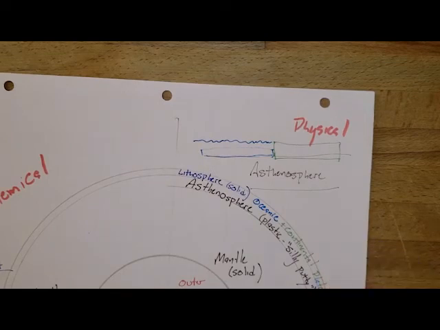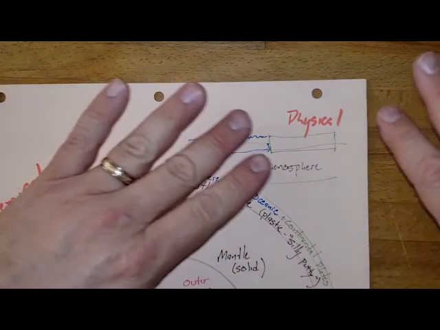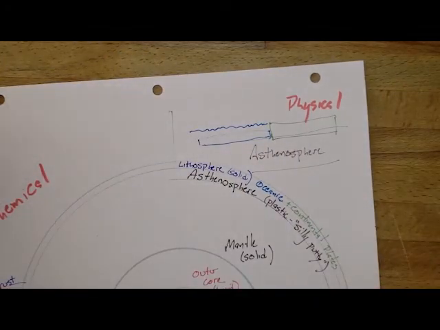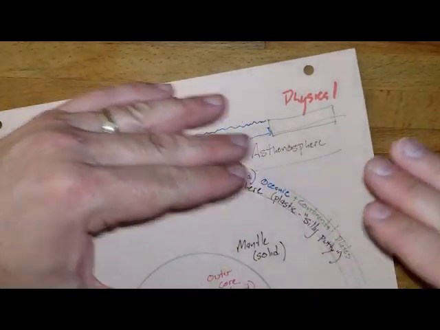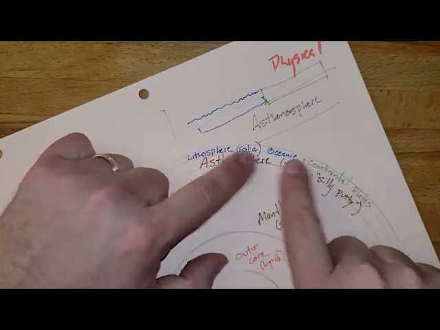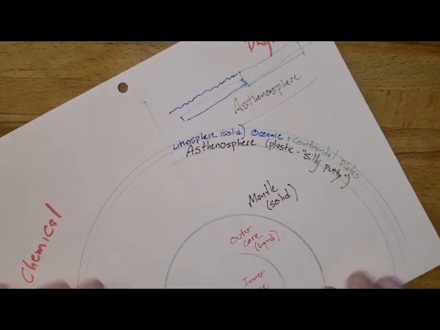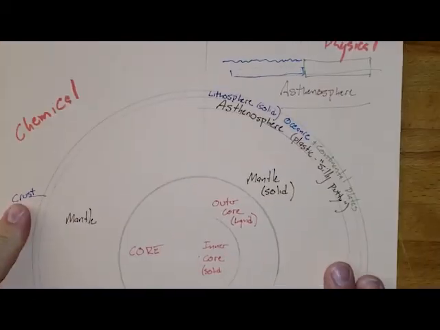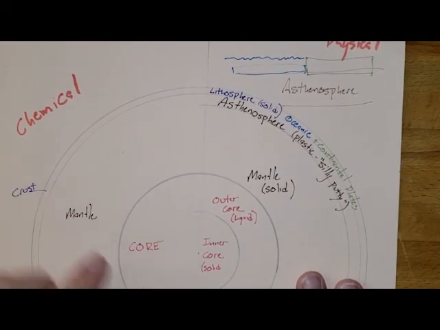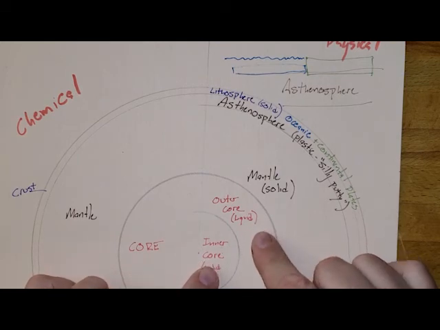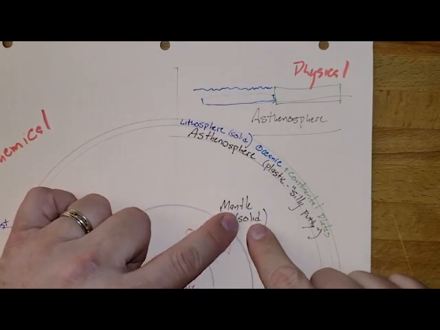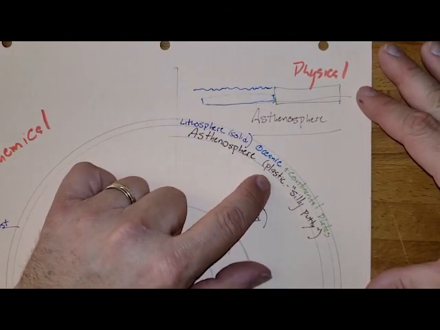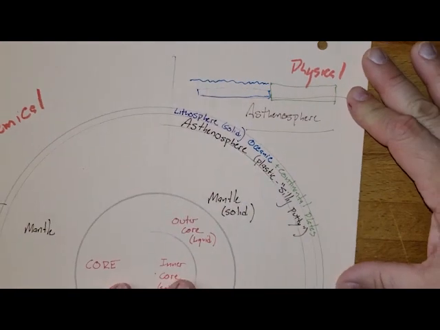When we're trying to understand the physical features on the Earth and what created them, it's important that we understand these two different plate types and where they cause movement. So we have our chemical layers, the core, the mantle, and the crust, but when we look at our physical features, there's the inner core versus the outer core, which came into play way back when we were talking about the magnetosphere. Then we have our mantle, which is solid, and then the asthenosphere and the lithosphere on the furthest part out.